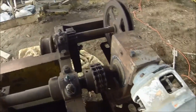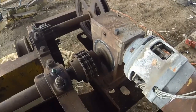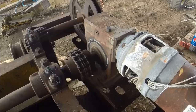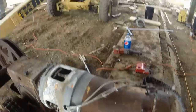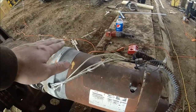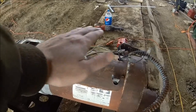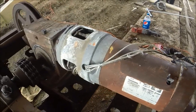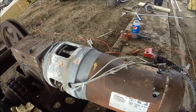You've still got to pull all that hand chain to move this thing. It doesn't take much effort, but it's a lot of feet of chain to pull to lift this up and down. When I built the building, I don't have a lot of extra clearance over top of this — I just kind of designed it to clear the top of the motor. So I don't have a lot of extra room to put a big hand wheel and gears up here.